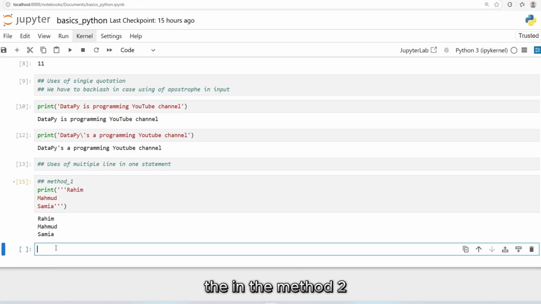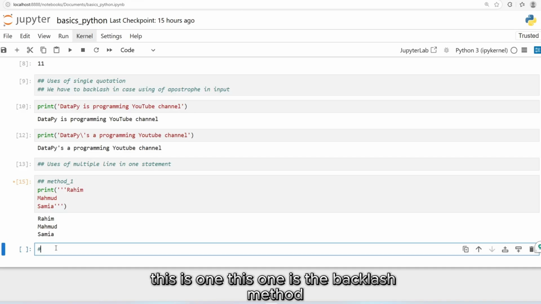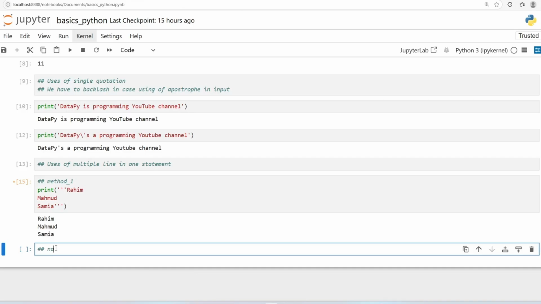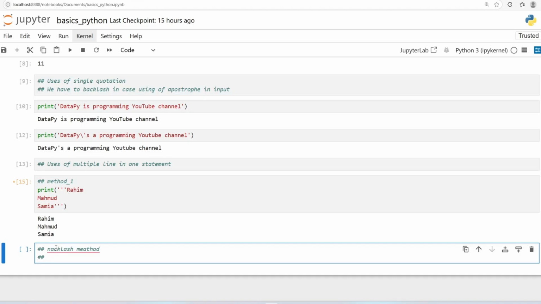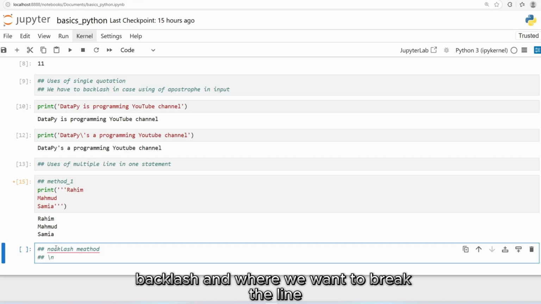In method 2, this one is the backslash method. In that case, we just use backslash where we want to break the line.